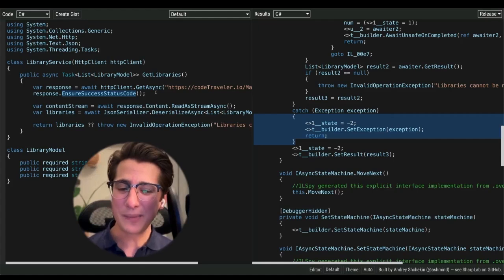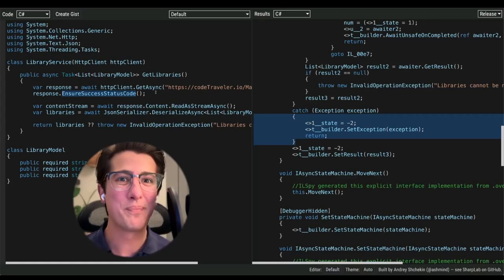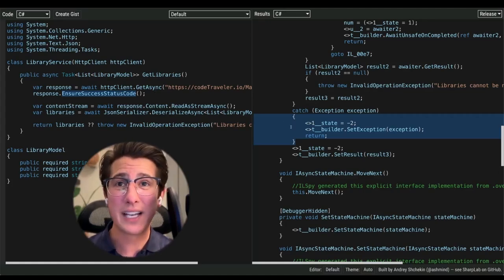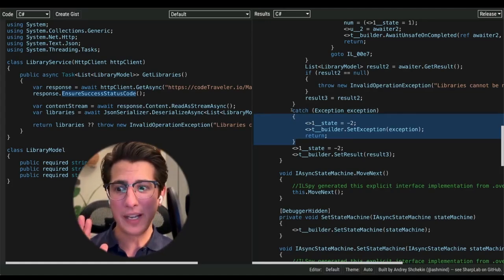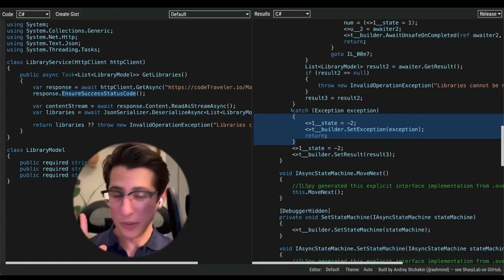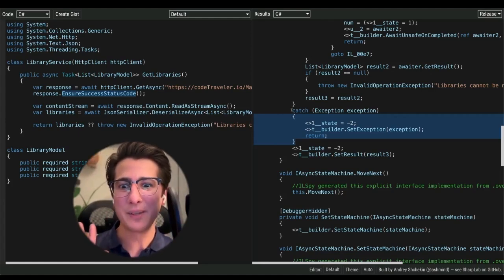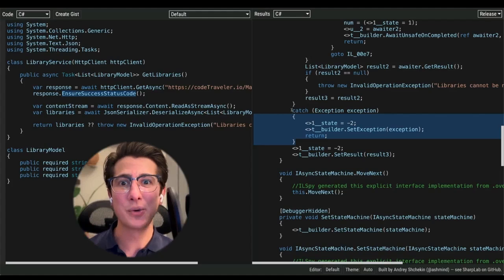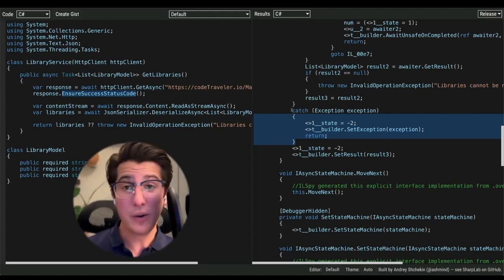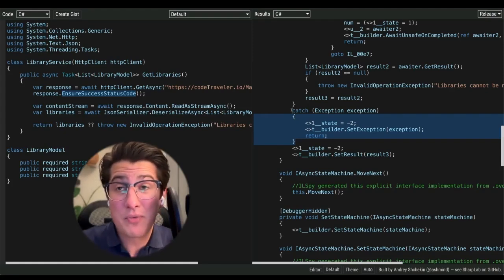And now, because my app is still running and an unhandled exception occurred and got swallowed up by MoveNext, this try-catch block inside of MoveNext, well, that put my app in weird states. So for example, I would have my user hit that submit button. I would show a little spinning indicator letting the user know that something was going on in the background thread. And when that exception would happen and I didn't await the task, meaning I never knew that exception was thrown, well, my code keeps executing as if nothing wrong happened.